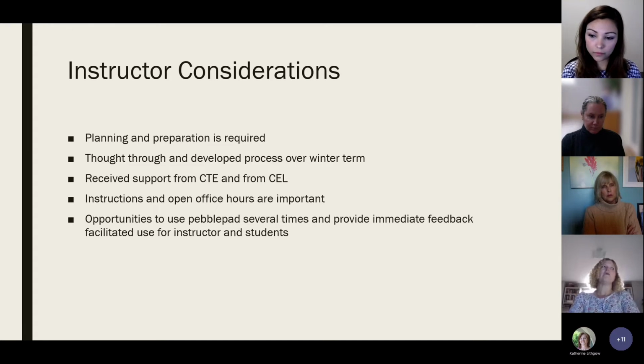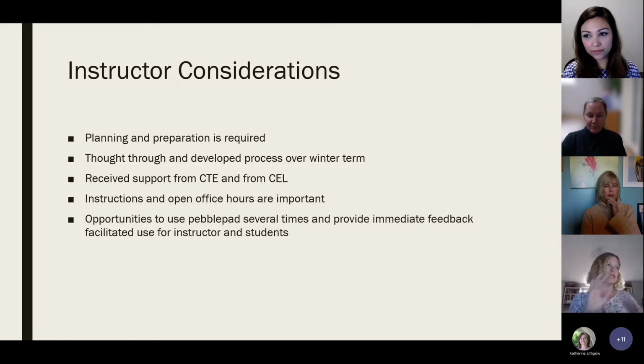us. And when we did that, it actually was uncomfortable for the student, I'm sure. Because I know as an instructor, when I had to do that with Catherine, sometimes it was uncomfortable for me as well, but it gets the student using it and realizing where they need to go to navigate. So I felt that the open office hours were really helpful for students, especially those that are not tech savvy.